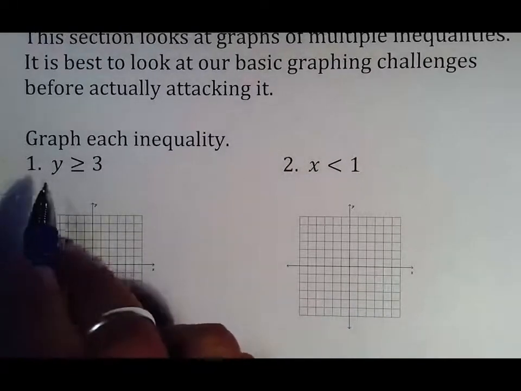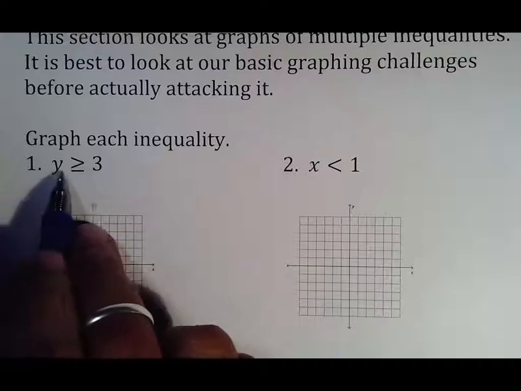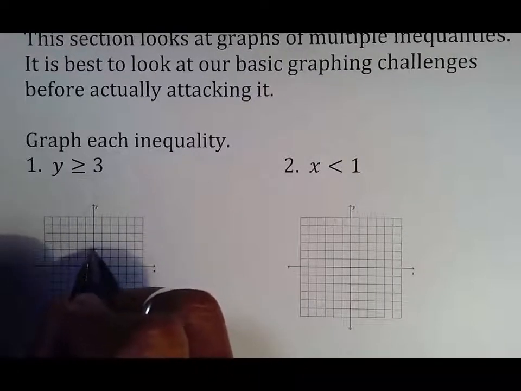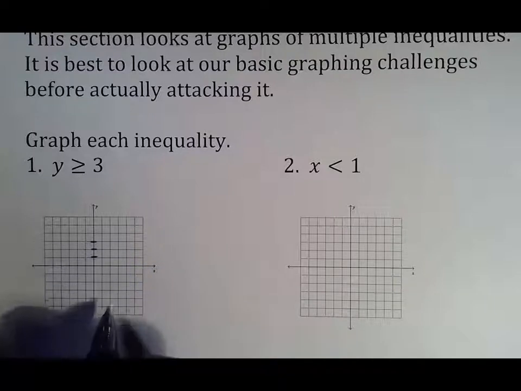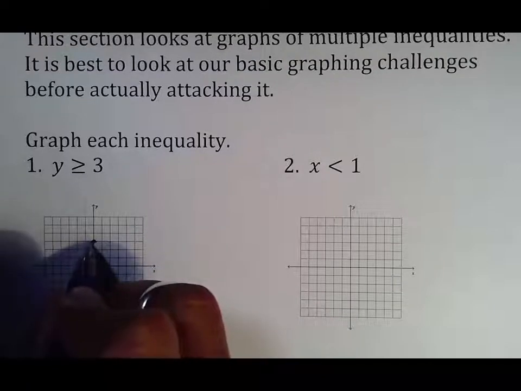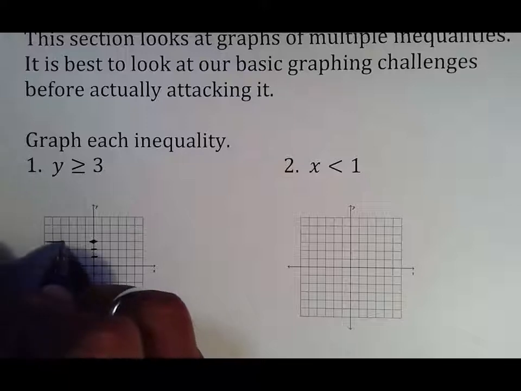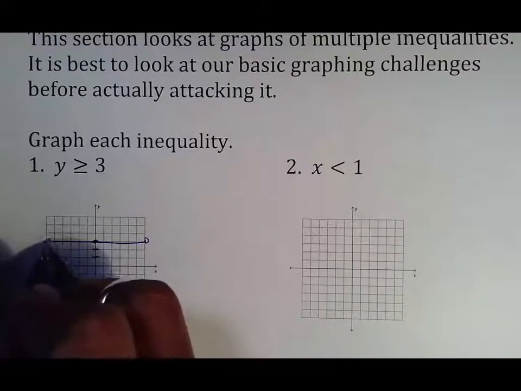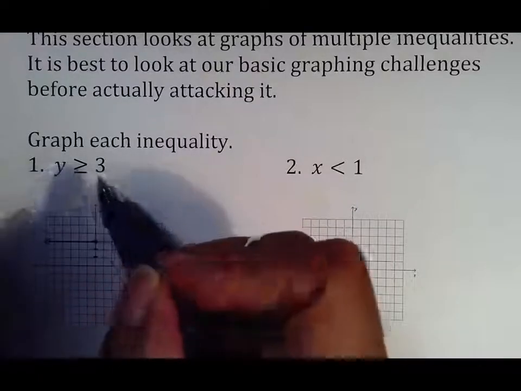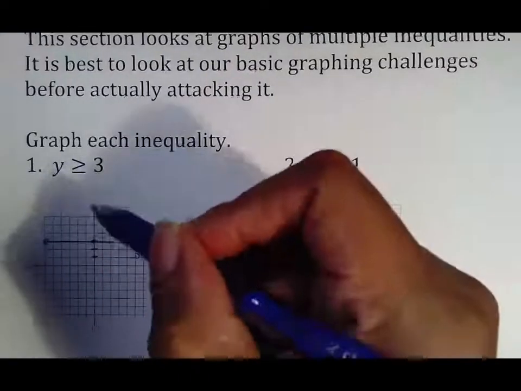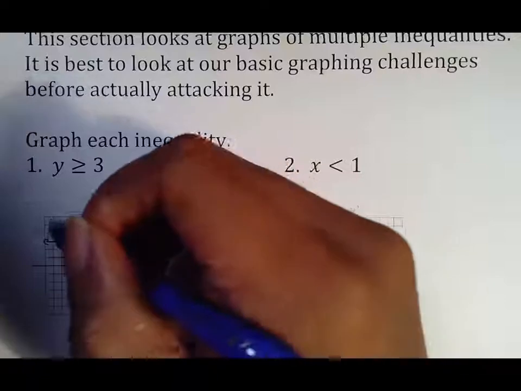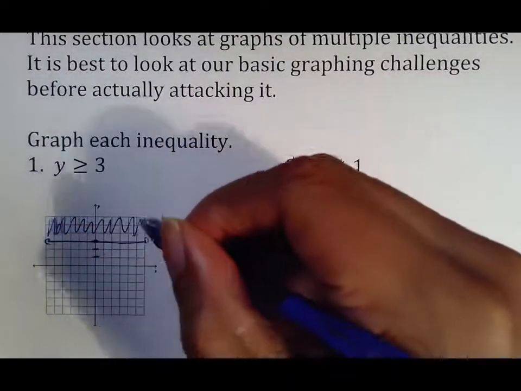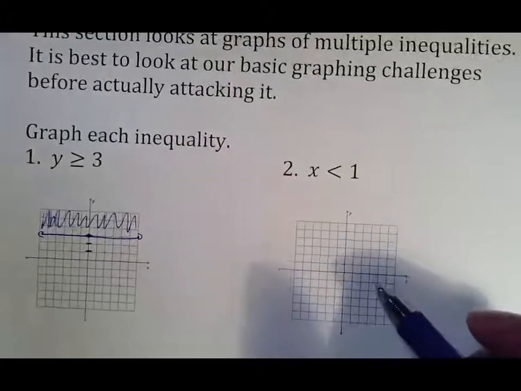So not sure if you've gotten used to this yet, but whenever you have something like y is greater than or equal to 3, the first thing I always say is go to where y is 3 and keep in mind that the tick mark goes that direction, which means that's the direction that you're going to go. Testing 0, 0 if it's greater than 3, or you could think about this, numbers that are bigger than 3 are going to be above the line, but you could test 0, 0. 0 is not greater than 3, so therefore you would shade that way.